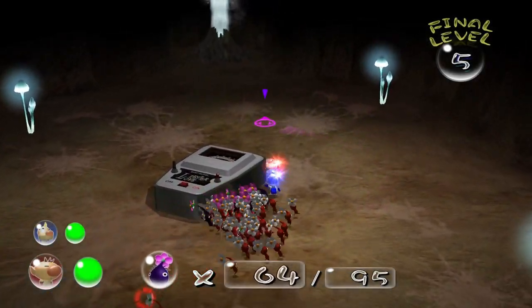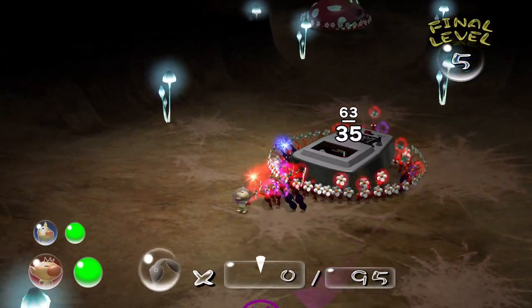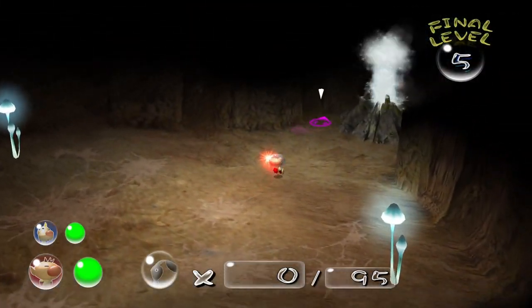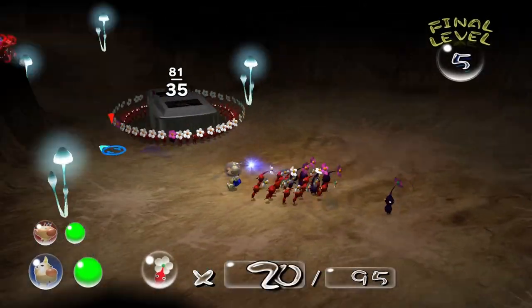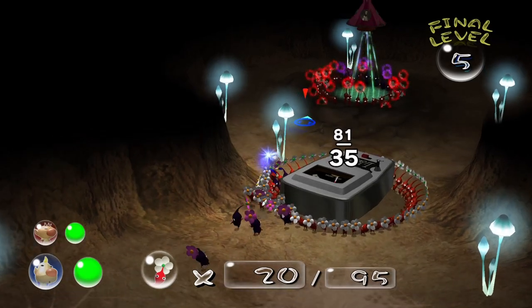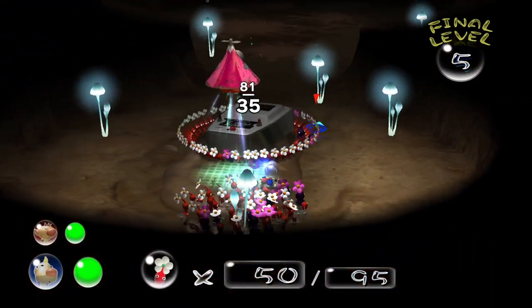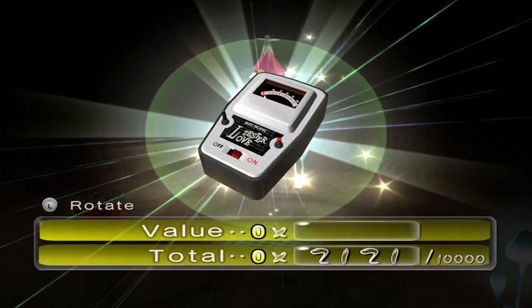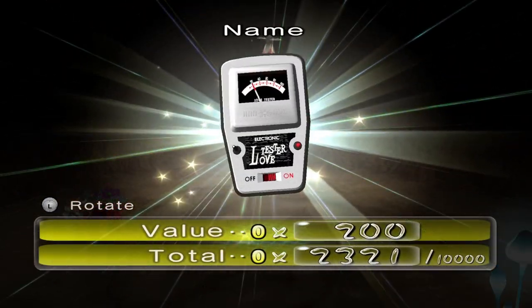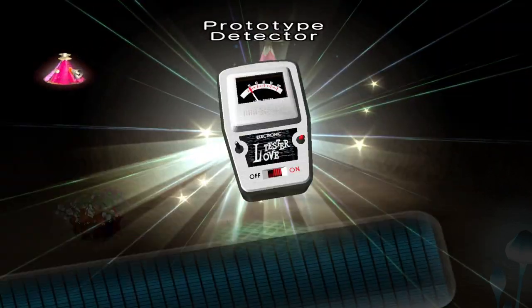Well, that's why we want to drag it. The Empress Bulblax is worth quite a few, actually. We have these glow things as well. And then we get this. Wow! The love tester. This is another thing that Nintendo made. 200 Pokos. The prototype detector.